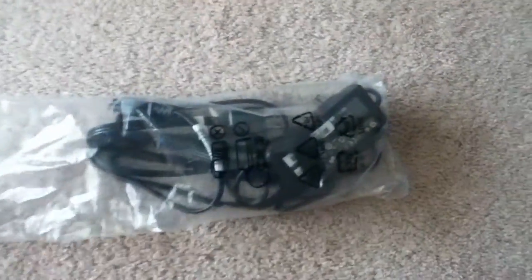So, on the right, you'll see the... Let's see if I can get a better light. You'll see the power cord. We have the AC adapter and the wire. There we go. I apologize because it's kind of hard to do this with one hand.